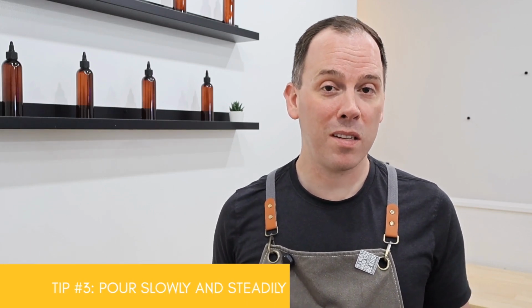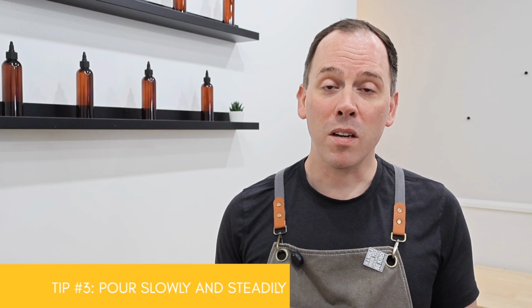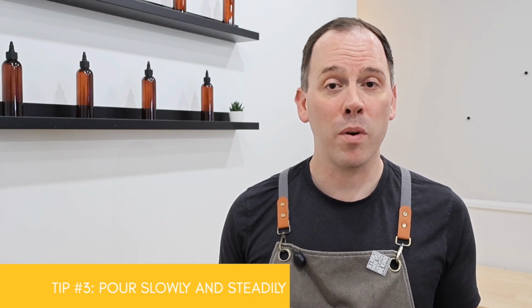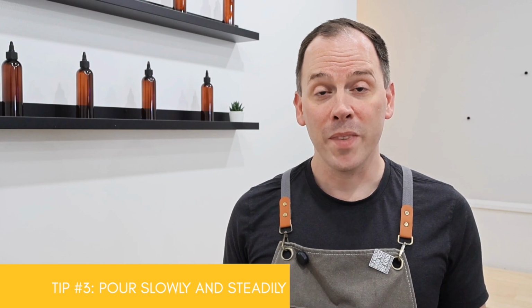Tip number 3, pour slowly and steadily. Pouring too quickly can cause air pockets in the wax and will cause uneven cooling. It is important to take your time pouring slowly and evenly. This will also help with those pesky sinkholes.